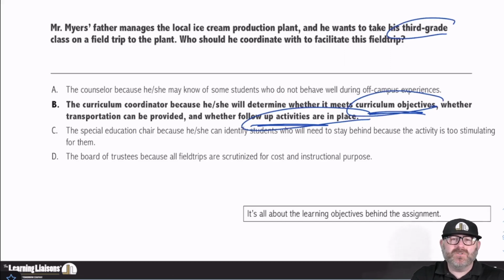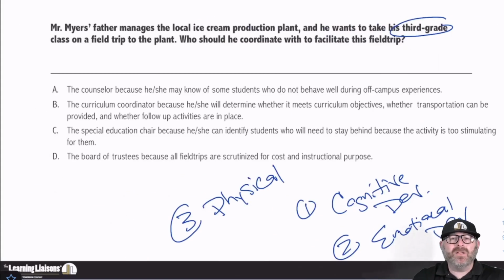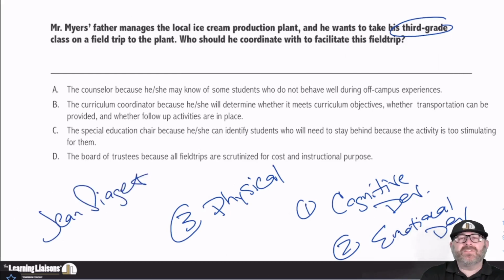All right. So before we go on to another example, let's back up here. I don't want to leave you in the wind. So what do these things talk about? What do they mean? Cognitive, physical, and emotional. When we talk about cognitive development, there should be some names that pop in your head instantly. And one of the big names, no matter what exam you're taking, especially a pedagogy exam in any state across the United States, is Jean Piaget. I'm not going to go into the whole lesson on Piaget. We talk about it in our courses on our website. But Piaget's biggest claim to fame is his four stages of cognitive development.